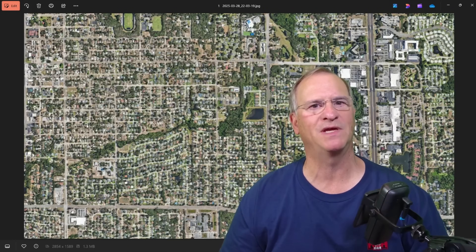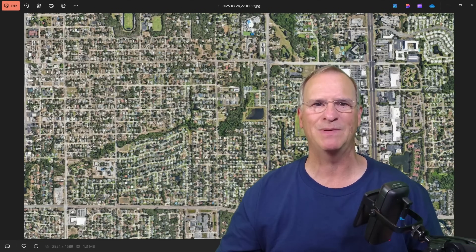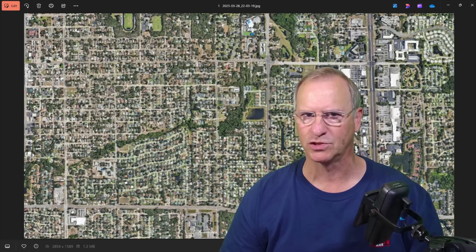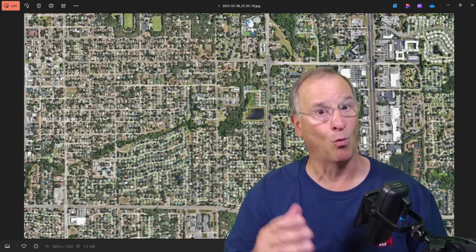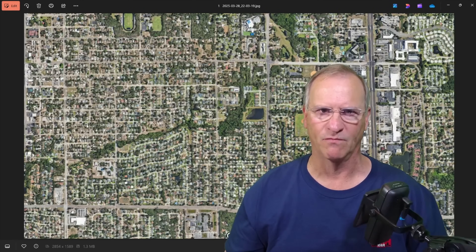Maybe you just want something simple. Maybe you have acres of property but don't want something that's heavy maintenance, so you want to keep it in a very confined space — this might be for you. And last but not least, I live in a home governed by a homeowners association, so having something with a small footprint that just disappears — a wire into thin air that people can't see — would be another reason why you might want to go with this small form factor antenna.